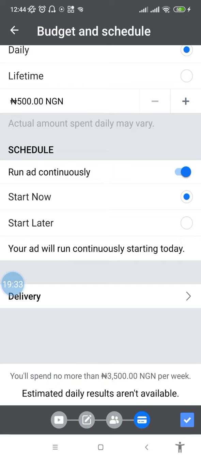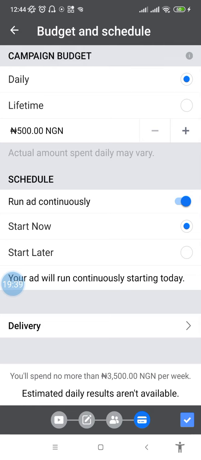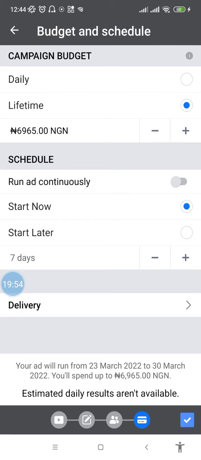And now we're done. So you spend no more than 3,500 naira per week. Why? Because it is 7 days. Remember, I did not input an end date. Cool? So actual amount spent. So I can now say, if I want a lifetime budget, for example, how many days do I want it to be?